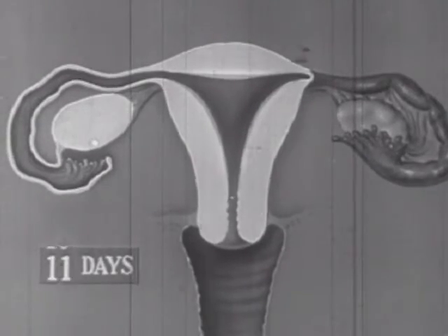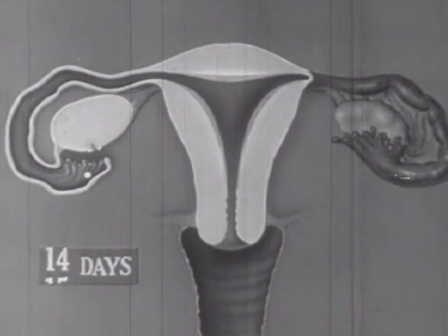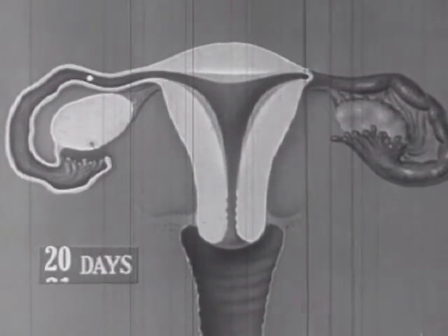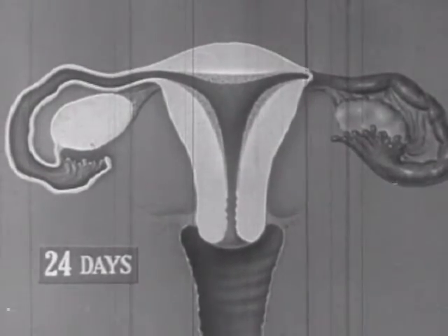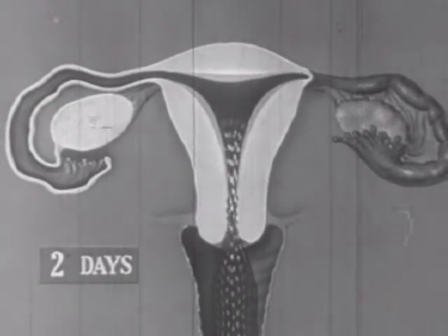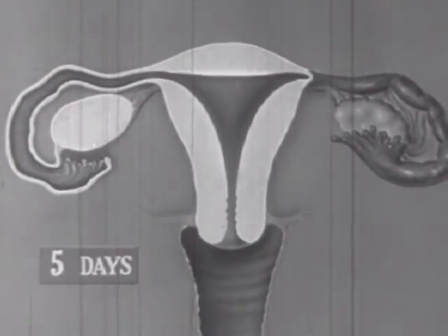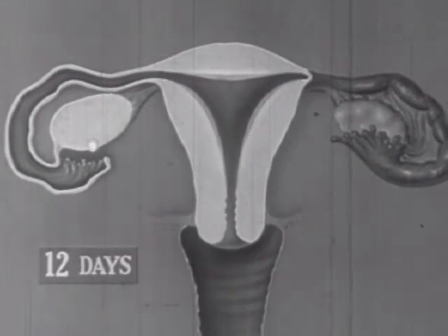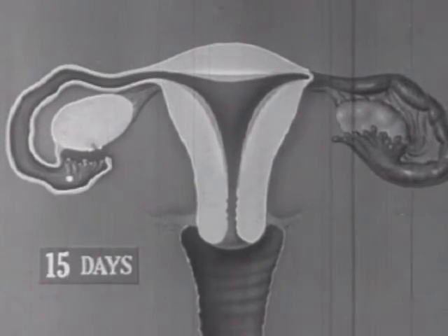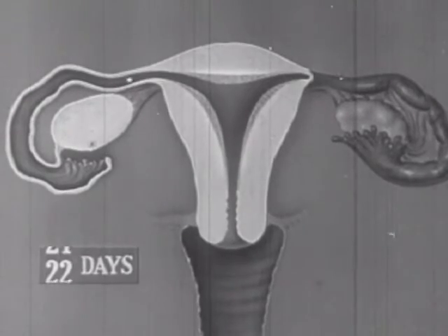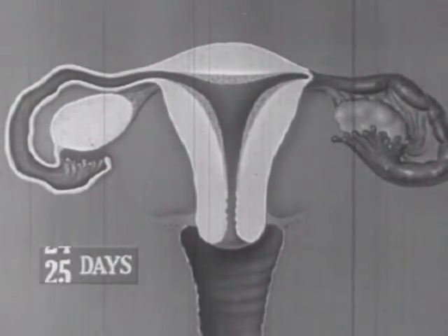This, then, is the structure and function of the female reproductive organs — the ovaries, which every 28 days discharge mature eggs into the fallopian tubes; the uterus, which during the same period gets ready to receive the egg in case it is fertilized by contact with the male sperm. If fertilization does not occur, the egg dissolves or disappears and the uterine wall lining breaks down and is discharged as the menstrual flow. Although the average menstrual cycle usually occurs every 28 days, in many cases it may be somewhat longer or shorter, as its normal time schedule may be easily upset by nervous strain, emotion, or illness.